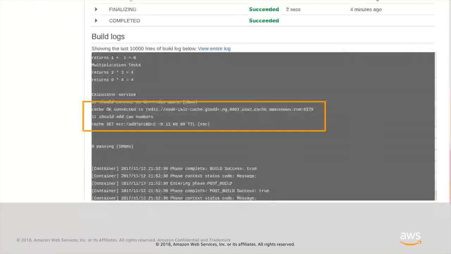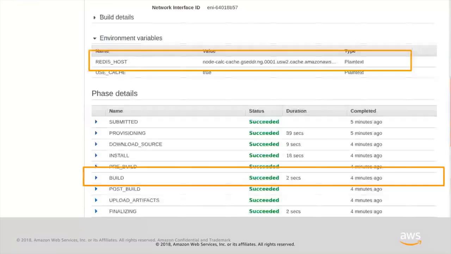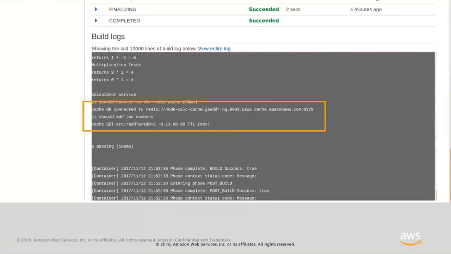If we dive into it, actually I'll back up, you can see the specific host that we're connecting to for Redis, and we've provided credentials through our security group. So when this build process runs and that container gets executed, it's able to make that connection, and when it runs the specific build processes and tests, it can go through and actually make that connection to that Redis environment.